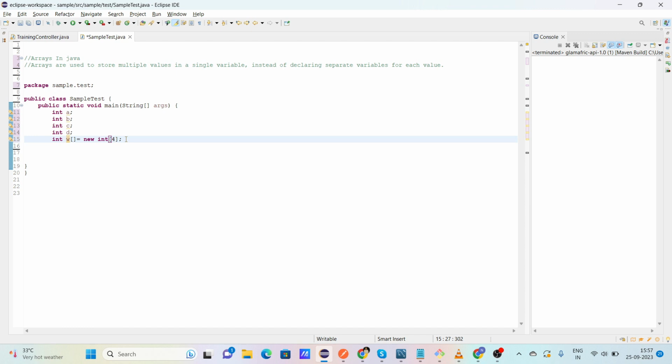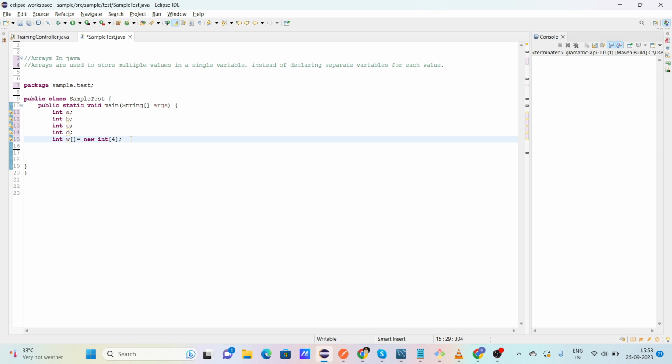You have to tell what the size of your array is. It is compulsory. If I don't give this size, it gives an error: variable must provide either dimension expressions or an array initializer. So you first have to tell the size of your array.